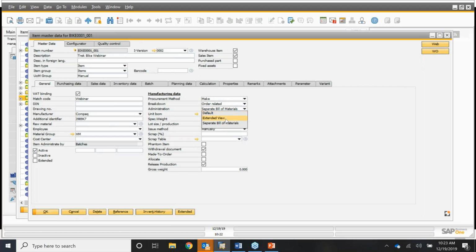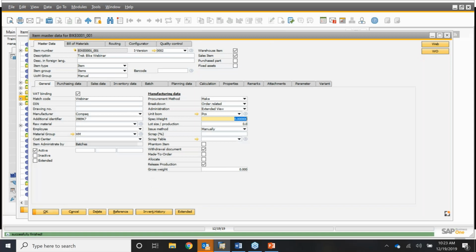So now I'm going to change it back to extended view because mine is pretty small. So now I want to show you what version you actually have, you can get the information out of the system. How many do I have in stock for each version?